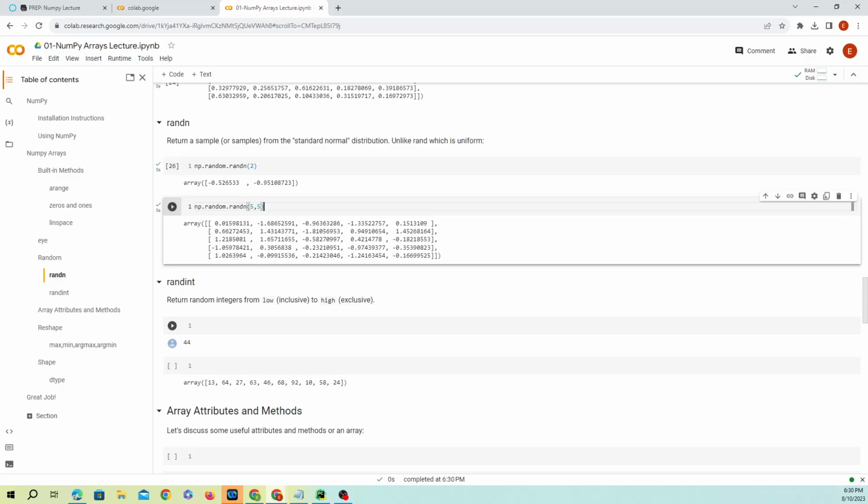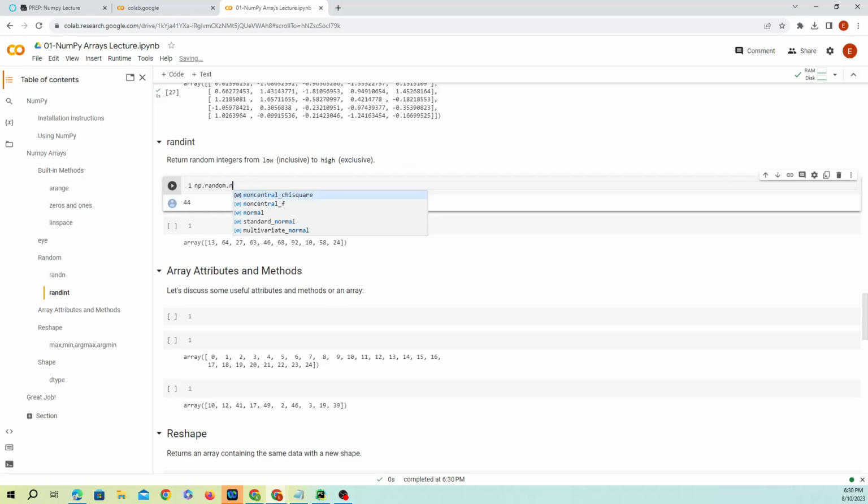So I can generate just a random number by doing a random dot randint, and this is going to generate a random number between 1 and 100. So you generate 19, 53, and I can actually generate an array using this randint as well if I want to.